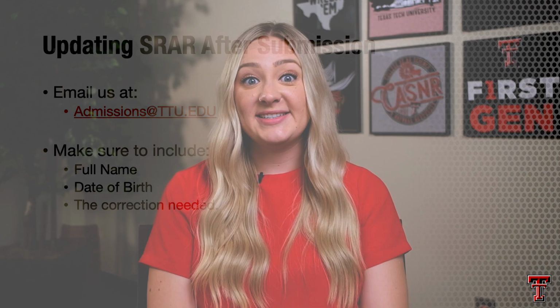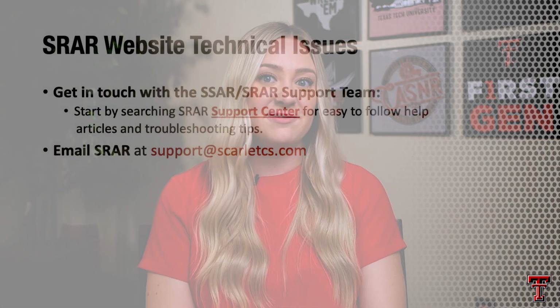If you're admitted and decide to enroll at Texas Tech University, you'll be required to submit an official final high school transcript showing your graduation date, which we will use to validate your SHRAR for accuracy and verify your high school graduation. We will reach out to you when it's time to submit your transcript, so please keep an eye out on your email. And that's an overview of how you complete and submit your self-reported academic record for your Texas Tech application. Completing your SHRAR typically takes about an hour, so be sure to give yourself enough time.